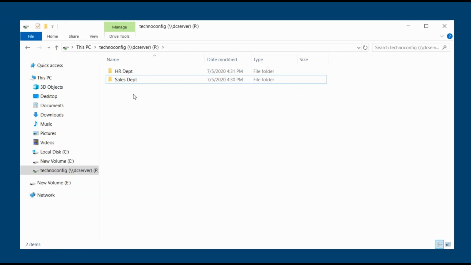So we don't want all the people within the company to see other departments' folders within the map network drive. For instance, this is going to create a problem if a salesperson accesses the HR department folders and files and sees something like salaries, positions, SIN numbers, classified information that shouldn't be on a map network drive for specific people.